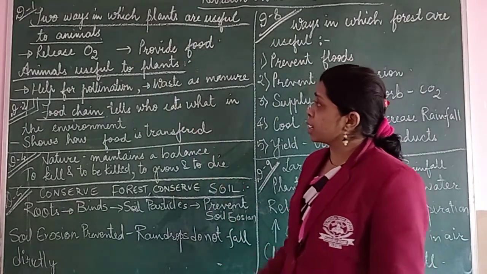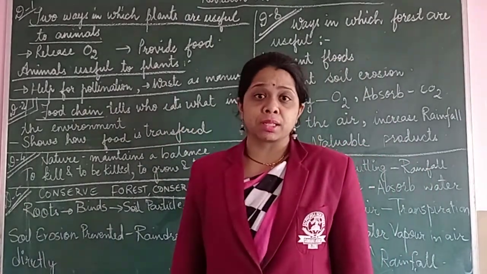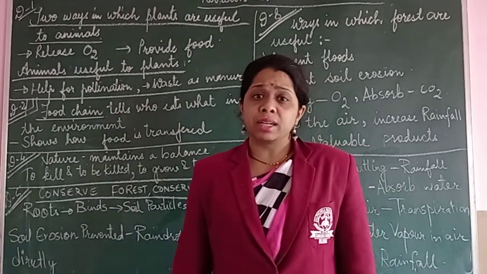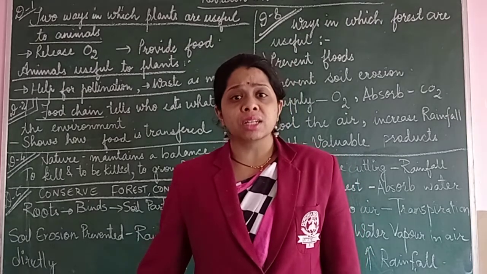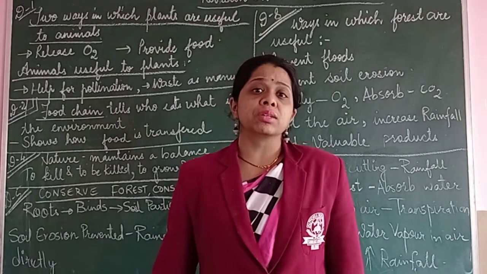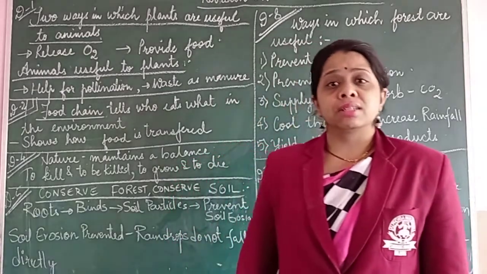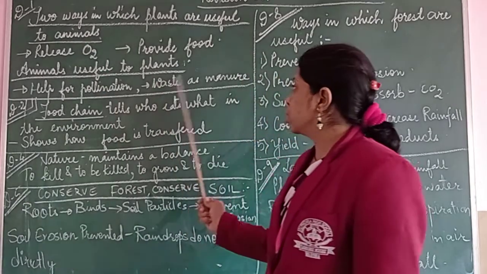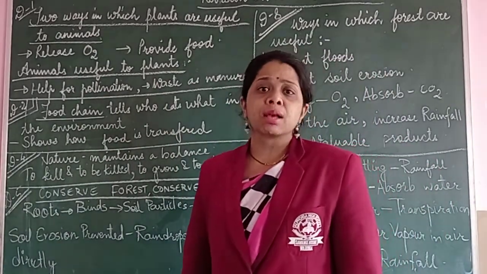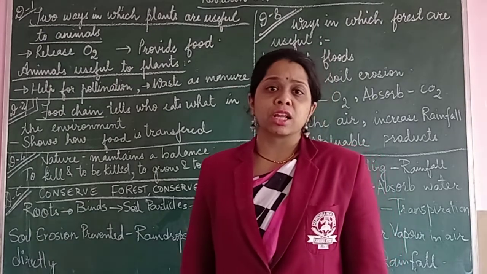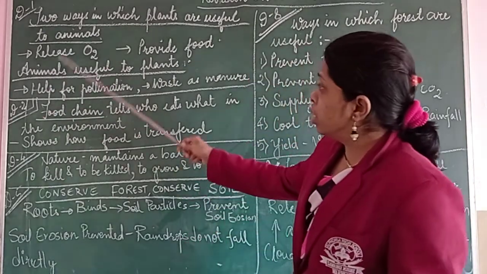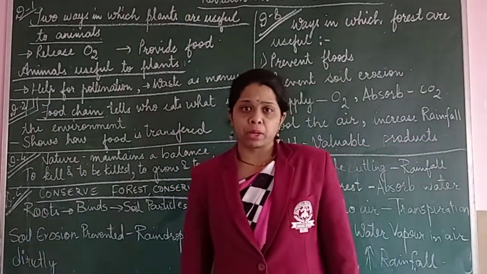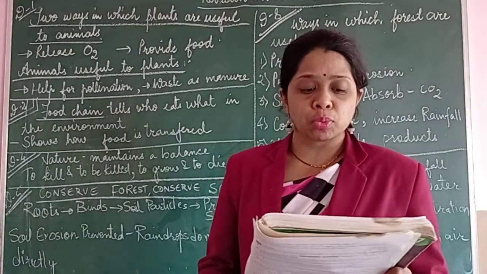At the same time, we are knowing that the waste of animals, excreta and other body waste, they get decay first and they get decomposed, and after certain days or after certain months, what happens? This decaying material, this decomposing material then turns into a manure. Manure is nothing but the useful substance which is required by plants as a nourishment for their growth. So what will animals provide? They will help in pollination and at the same time they will provide manure. Understood, children, with the first question? Let's move on to another.